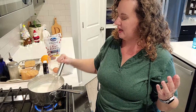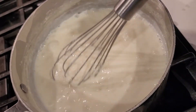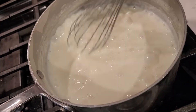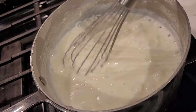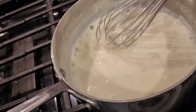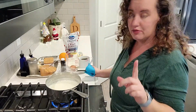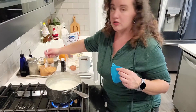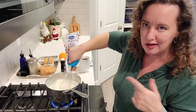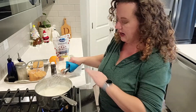Now you can really start to see how it is thickening up. The rice is now coming up to the surface, and you can feel that it is getting to be a nice, creamy consistency. My handle got way too hot — I had to get out the oven mitt. One thing I forgot to add earlier on was about a teaspoon of salt. I'm going to go a little shy because I don't have unsalted butter — my butter is salted — so I'll put a little less salt at this step. Stir that in. It's starting to get nice and creamy. I'm going to put it on low and move to the next step. The rice is now coming up to the top.